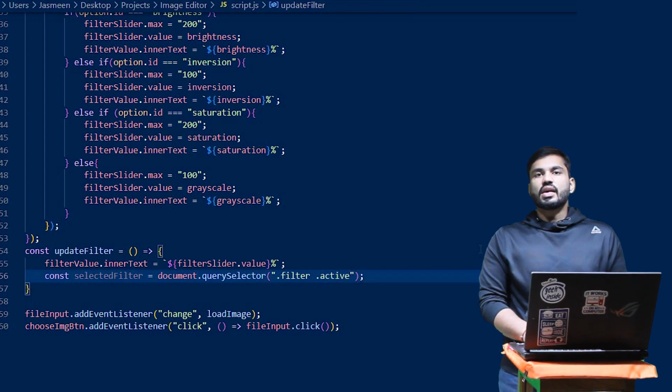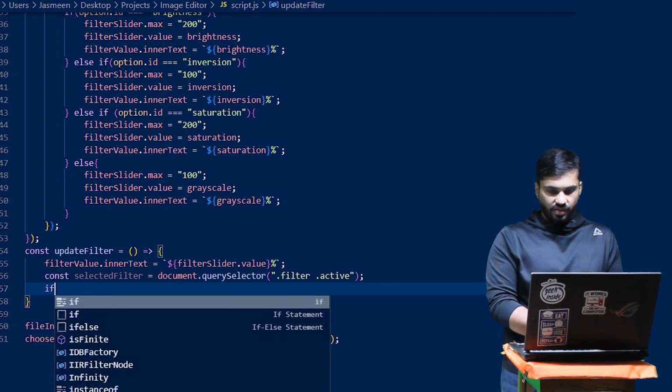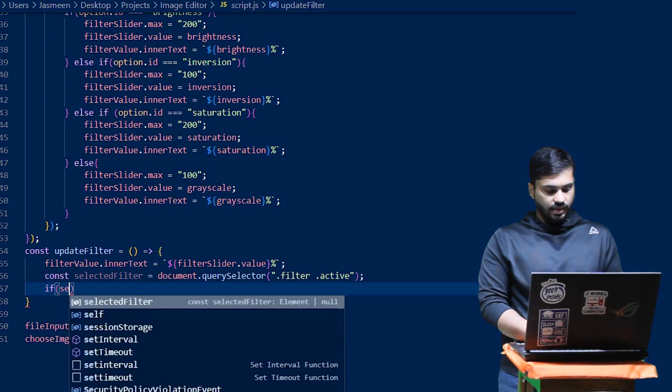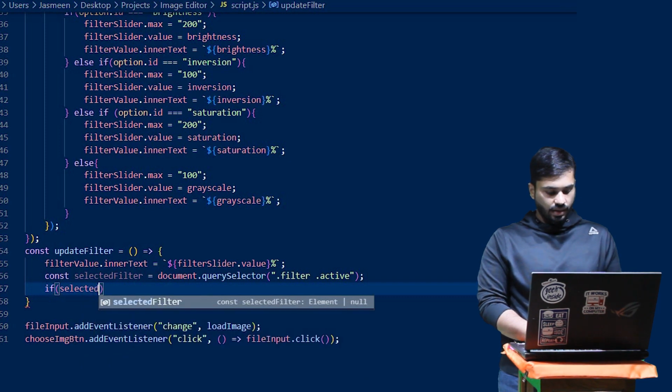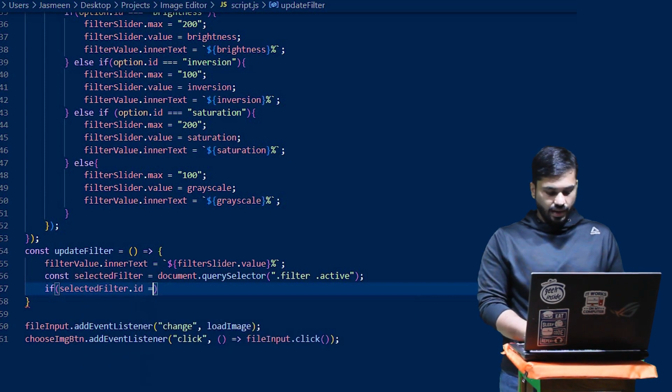So we are changing the class of the selected filter to active. If, let's say, selectedFilter.id is brightness.